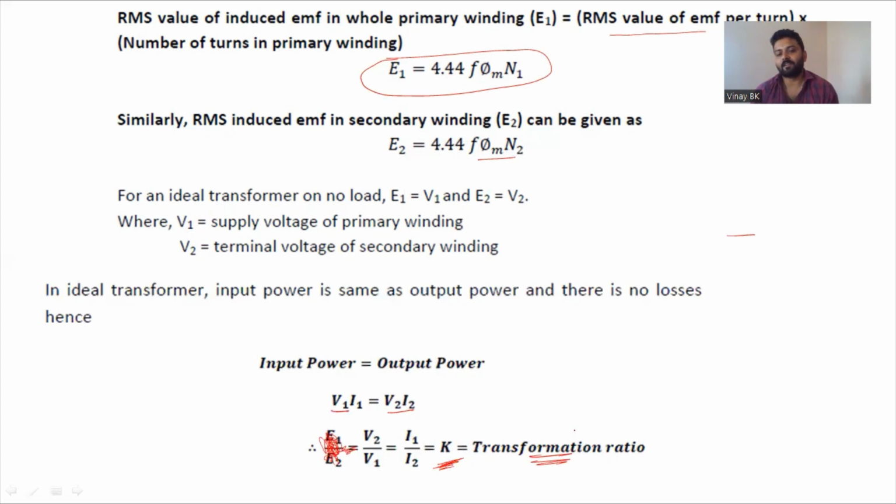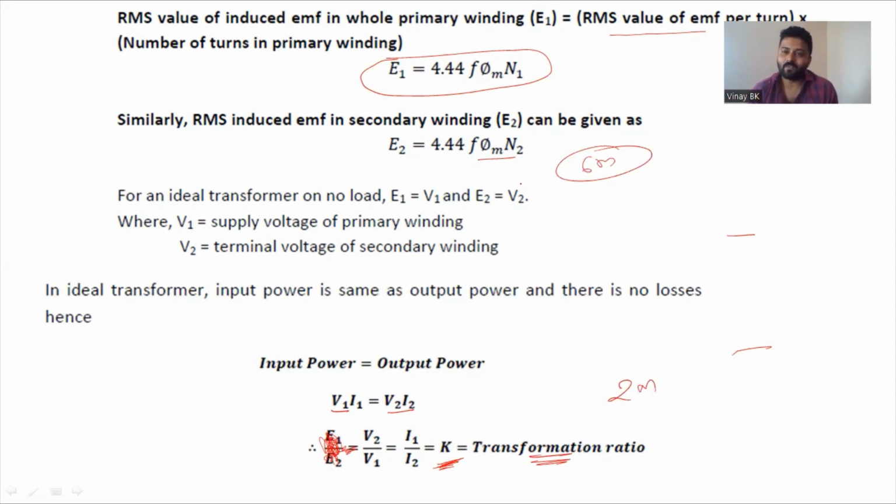They asked it for 8 marks. To write these equations, you have 2 marks, and for the derivation of the transformer, you have 6 marks. You have to draw the waveform; for the waveform, you have 1 mark, and for the derivation, 5 marks. First, you define the notation. Then you define the rate of change of flux, d phi by dt, where d phi is phi m and dt is 1 by 4f. Then you define the average induced EMF per turn, that is 4 into f into phi m.